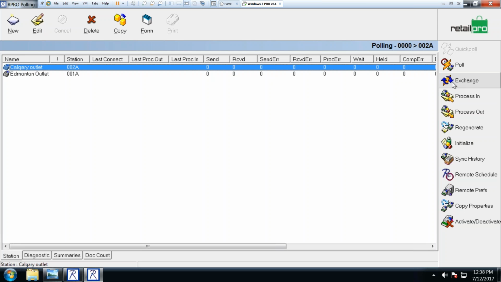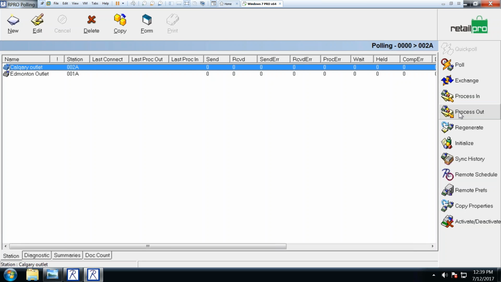Exchange is the program that actually moves the data from station to station. If we were in the Calgary outlet here and they run Exchange on their end, it basically says, okay, I'm going to go look, based on the settings you've given me, for this information, and when I can make this connection, I'm going to start sending all the data that's ready. When you process out, and we'll cover that in just a minute, it's preparing files for Exchange. It's putting these nice compressed files in these folders, and Exchange says, if I've got files in this folder and I can connect to the store that I'm set up for, as soon as that connection is made, I'm going to send all those files over.